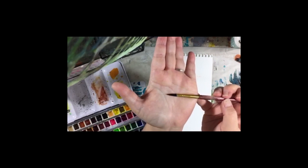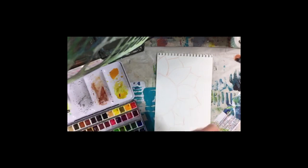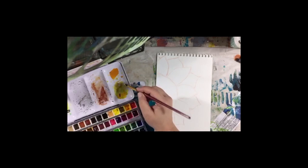So it's just a kind of a medium round brush. It's not an expensive brush, and it's a synthetic. All right, so we are going to start with our lightest value, just like I always do. In this case, I'm going to start with Hansa Yellow, which is a very lemony yellow color.